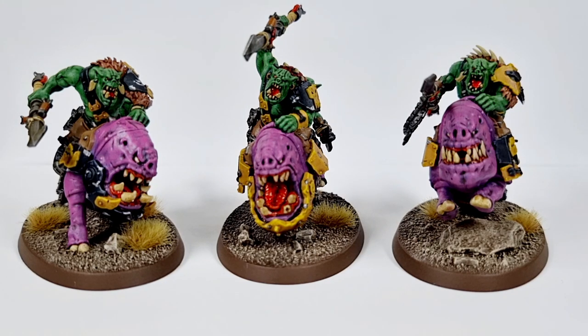But yeah, anyway guys, there you go. Progress continues to be made on the army, and overall I'm really really pleased with how the army's coming along. I am now just a mere one miniature away from getting 2,000 points fully painted, which — I never thought that day would come, and I'm close now. So I'm really going to try and crack on and keep the momentum up and keep it going.